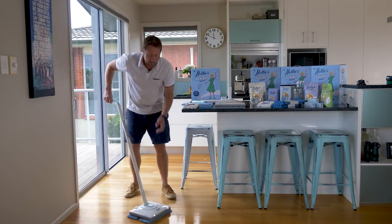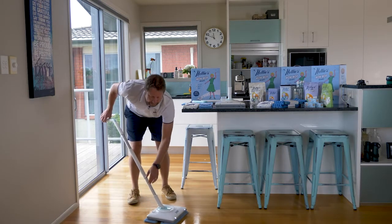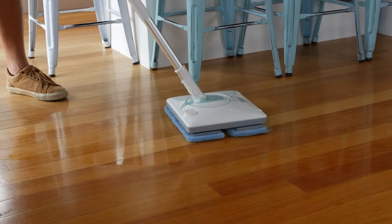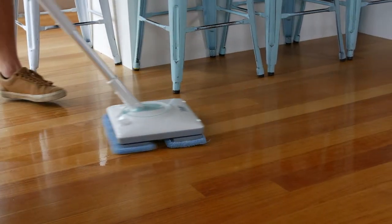So the front pad, typically what that's doing is it's dislodging all the dirt, and then the back pad is the one that gives us that famous Nellie's Wild Mop streak-free finish. So look at that, you can see how easy it is to use.